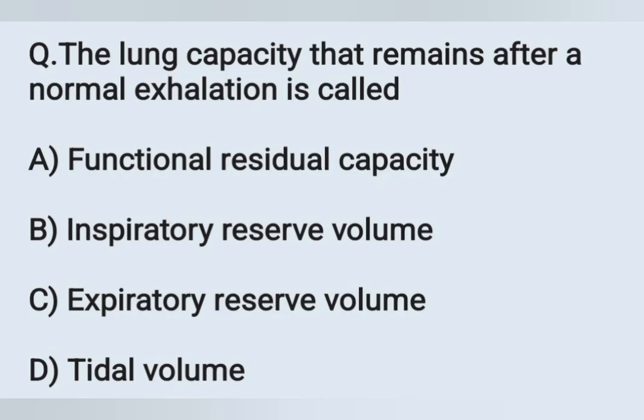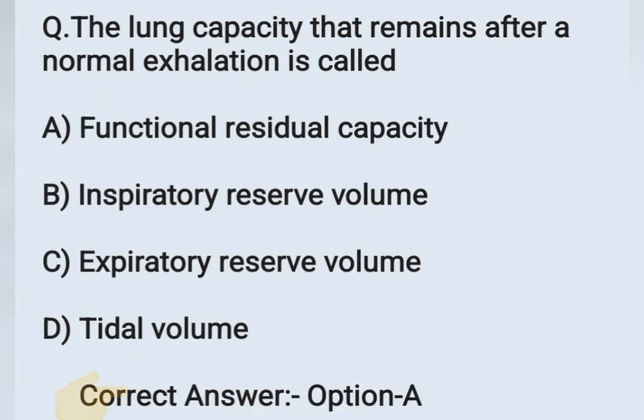And the next question is, the lung capacity that remains after a normal exhalation is called. Options: option A functional residual capacity, option B inspiratory reserve volume, option C expiratory reserve volume, and option D tidal volume. Here the question is the lung capacity that remains after normal exhalation. Exhalation means breathing out. That is known as functional residual capacity. Option A is the correct answer.